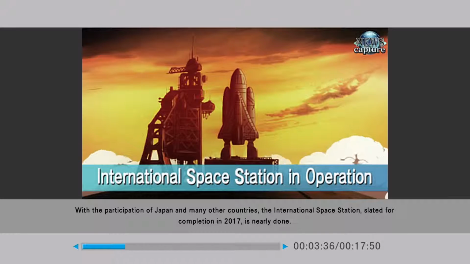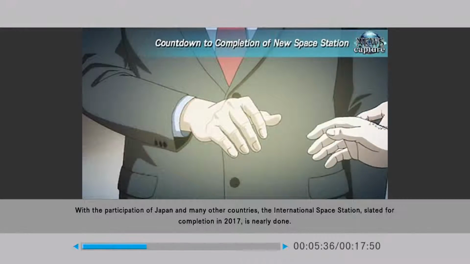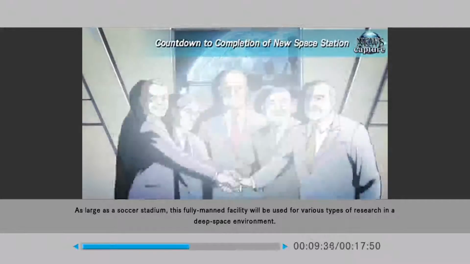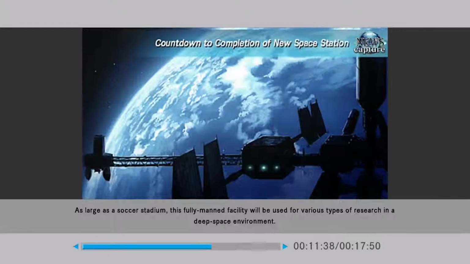Many other countries, the International Space Station, slated for completion in 2017, is nearly done. As large as a soccer stadium, this fully manned facility will be used for various types of research in a deep space environment.